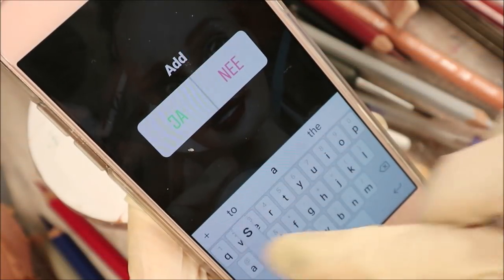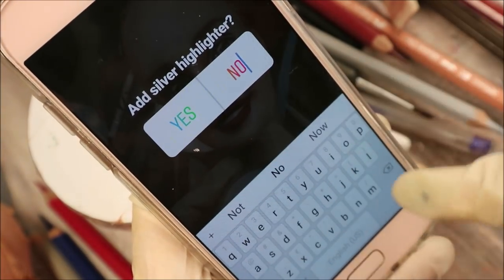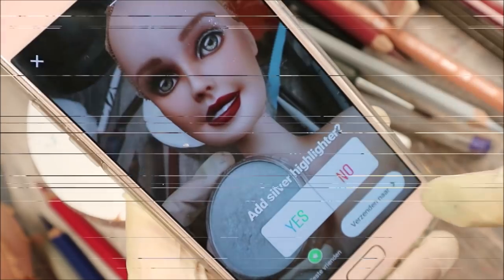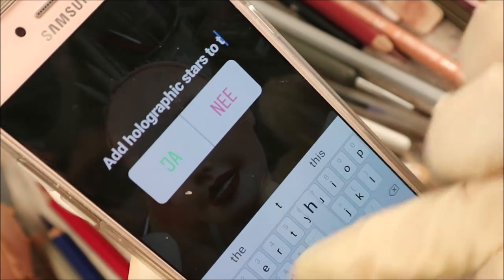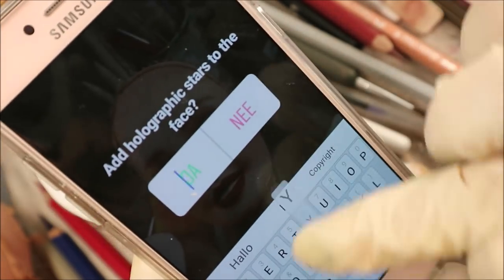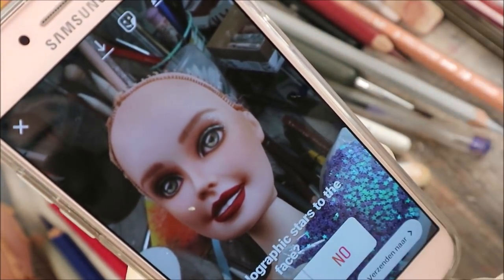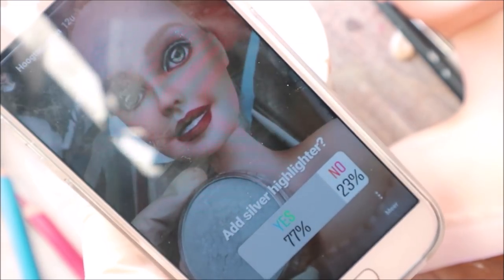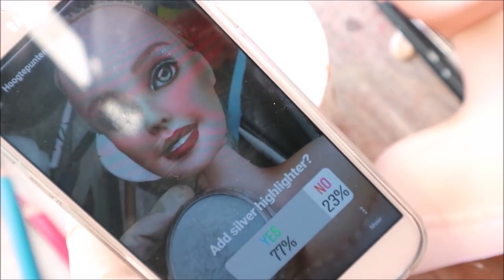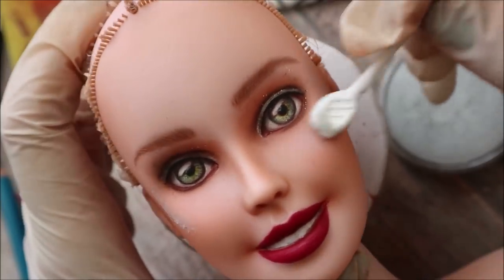And then I again have two new questions for you. Should I add silver highlighter, and should I add also holographic stars to her face? You seem positive about both of them, so the repaint goes in silver directions today, it seems. So I take silver pastels from the brand Pan Pastel and I apply it to the doll's face.